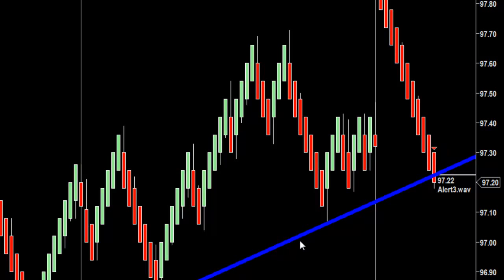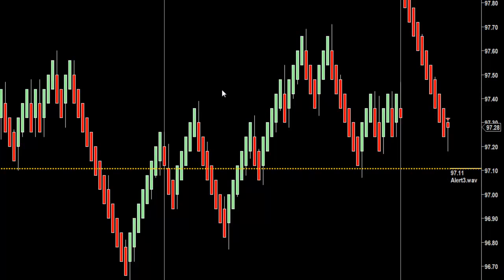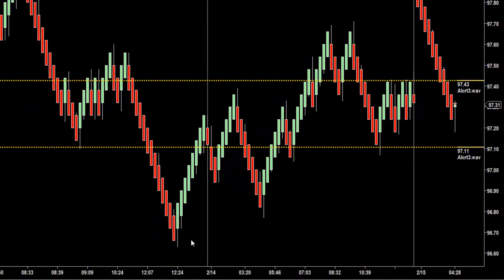This indicator also works with horizontal lines. Let's put one up there. Like I said, all I'm doing is using my NinjaTrader drawing tools right here. Very simple, very easy to do, easy to access, very quick. And when this is violated, that is when I'm going to get an audible as well as a visual alert. Let's see if we hit it. I need to also mention that I can use multiple lines. So right here, let's put a resistance point up here. And while I'm at it, I'm going to add another ray. Let's just be patient and wait and see what happens.